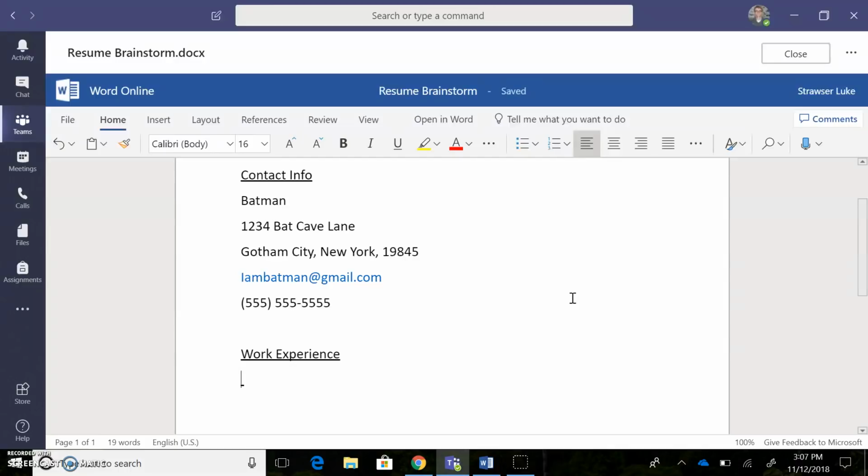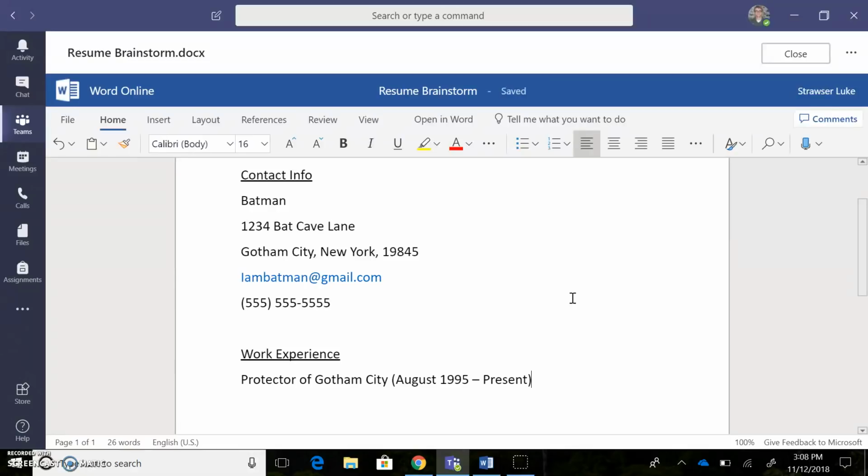So Batman, I'm going to say for his work experience, now I'm making this all up. This is creative work. I'm using my imagination here, but I'm going to say Batman's most recent job was protector of Gotham City. Now, with the work experience, you also want to include when they did that job. So we're going to say that Batman got hired in that job, I'll just make it up, say like August of 1995 to present. Batman's been around a lot longer than that, but that's what I'm going to put. Present would just mean he's still doing that job now.